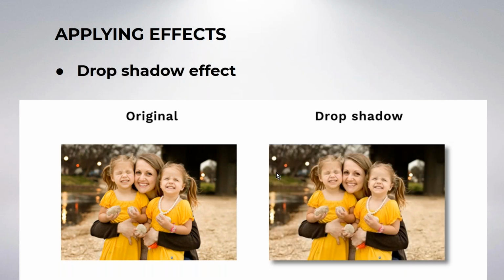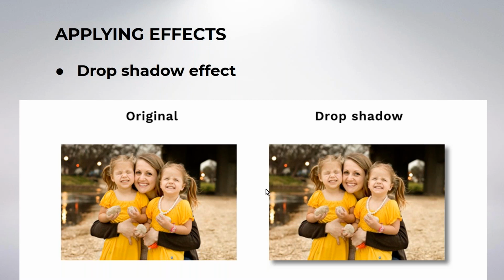Drop shadows are an easy effect to achieve in the editor. You'll find the drop shadow checkbox in the effects panel on the right-hand column of the editor. After adding the drop shadow, you can adjust how deep the shadow is, what color it is, and how transparent it is.